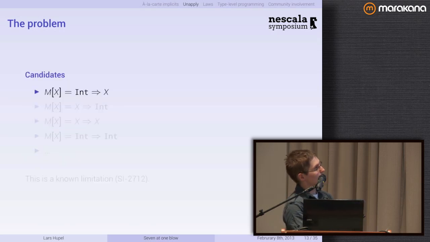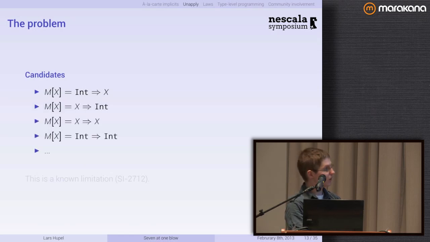Well, this type constructor could be fixed on the input. It could also be fixed on the result. It couldn't be fixed at all, or it could be fixed on both of them. So you don't actually know which destructuring you should choose because it's ambiguous. And this is a known limitation. This is also filed as a bug, and this is a bug number less than 3,000, so it's a feature request, and I'm not sure if this is ever going to happen.